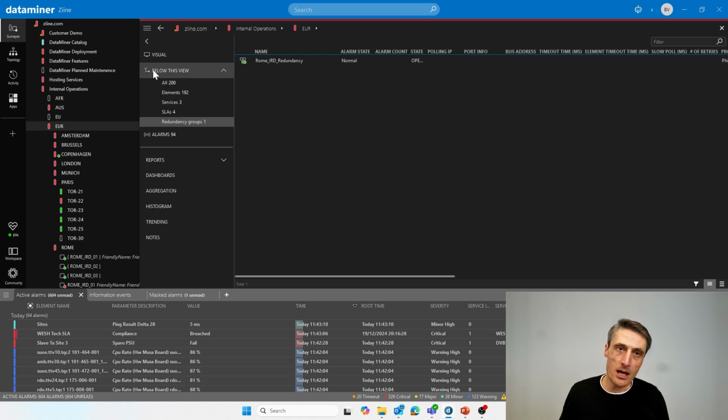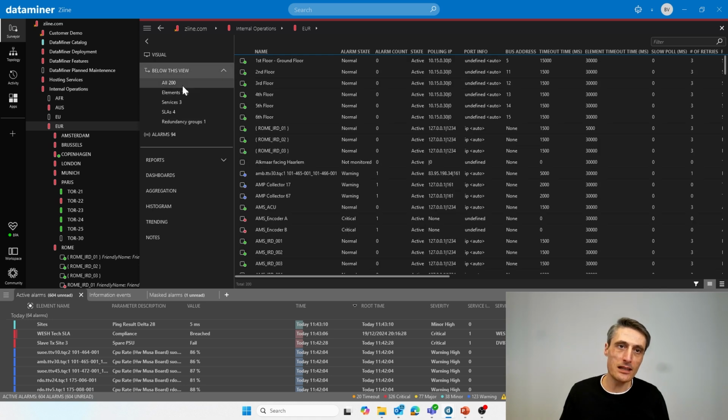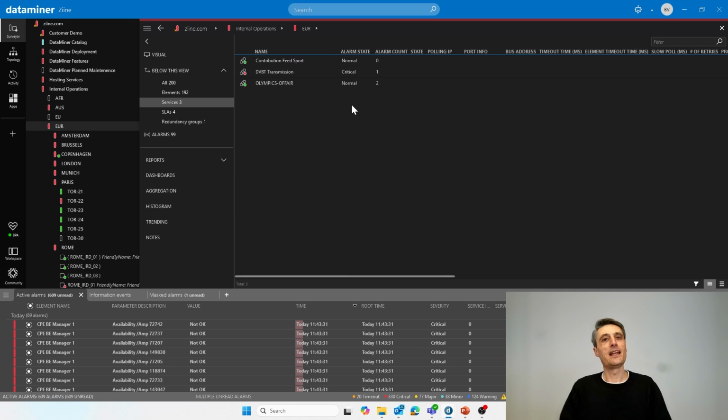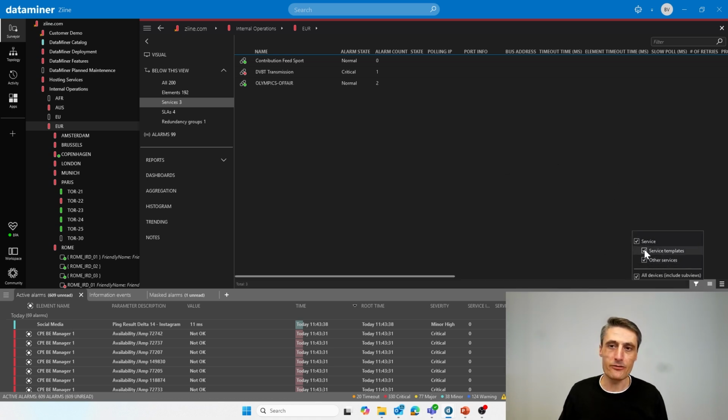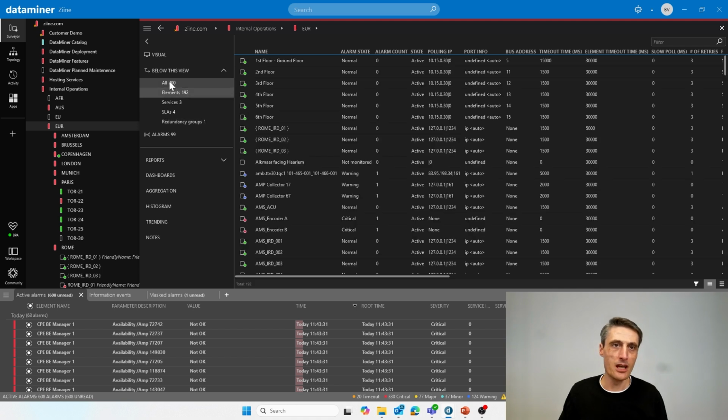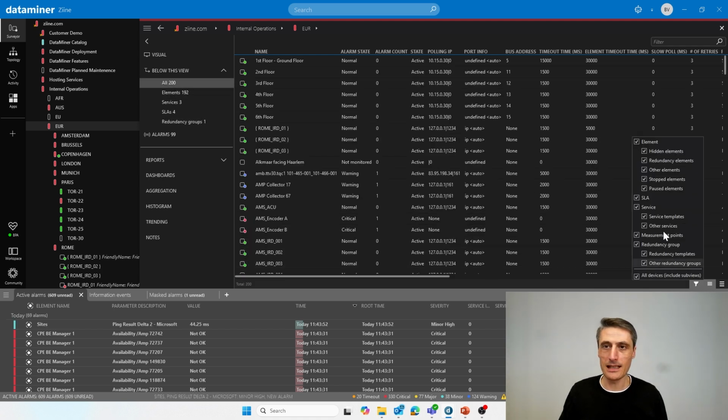So opening up that item allows you to not have a mixed view with everything underneath combined together, but you can also really make this like a service view. And you can really go into a specific site or go to your root and have just a list of all the services. And if I now go to the filter view, it will only give me the service items in there. If I go to the SLA, no SLA filtering is possible. Redundancy groups has a couple. So for all items, you also have the possibility to kick out SLAs or kick out services or kick out the other ones.